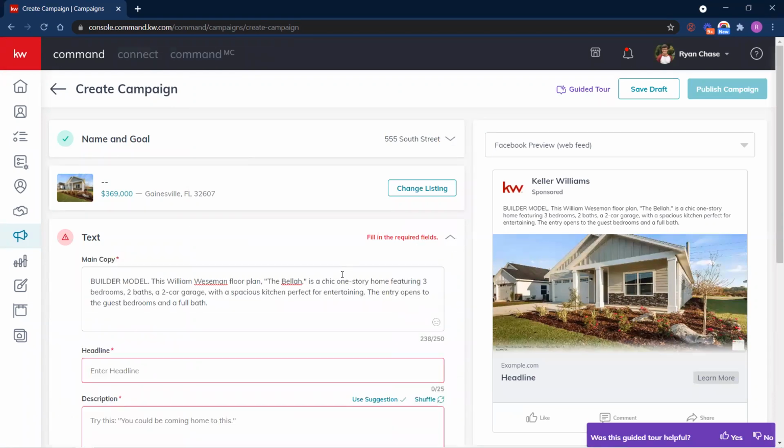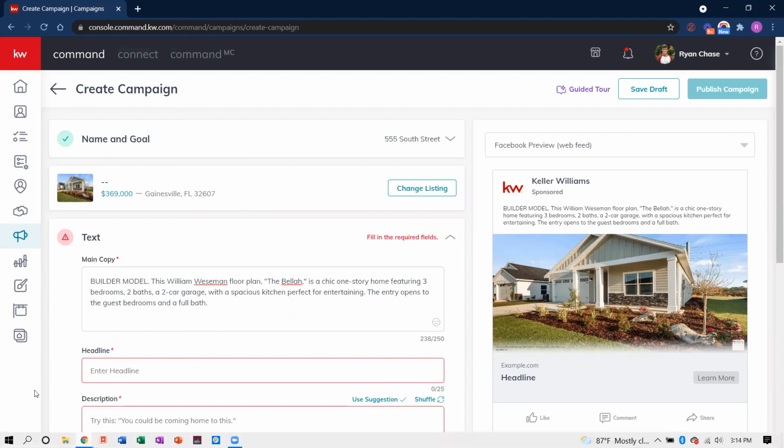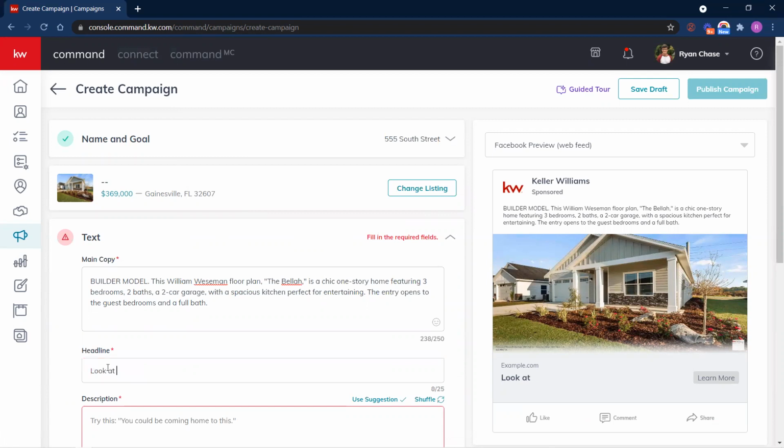From here, I'm going to go to my next drop-down and start editing more of the text. On the left side here, you're going to have an option to change all that copy. And then on the right side, you can see a preview of what it will actually look like for the consumer. So if I start typing in a headline, I can see where it shows up on the right. If I do, hey, look at this amazing home, I can see that populated over here.